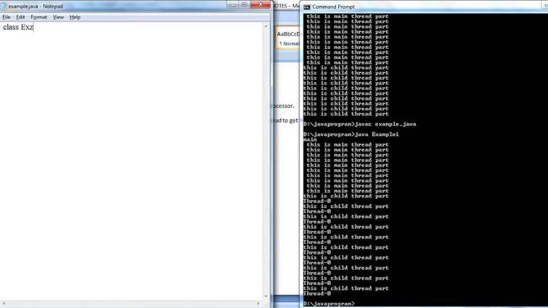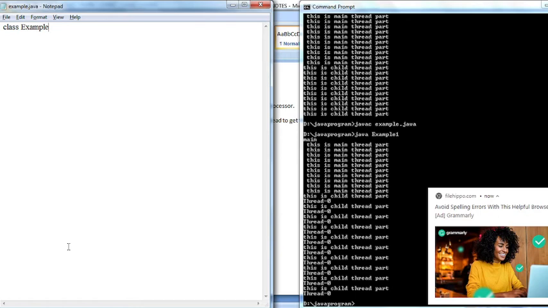Class Example implements Runnable. Okay, so here also we are going to do the same thing. Public void run.